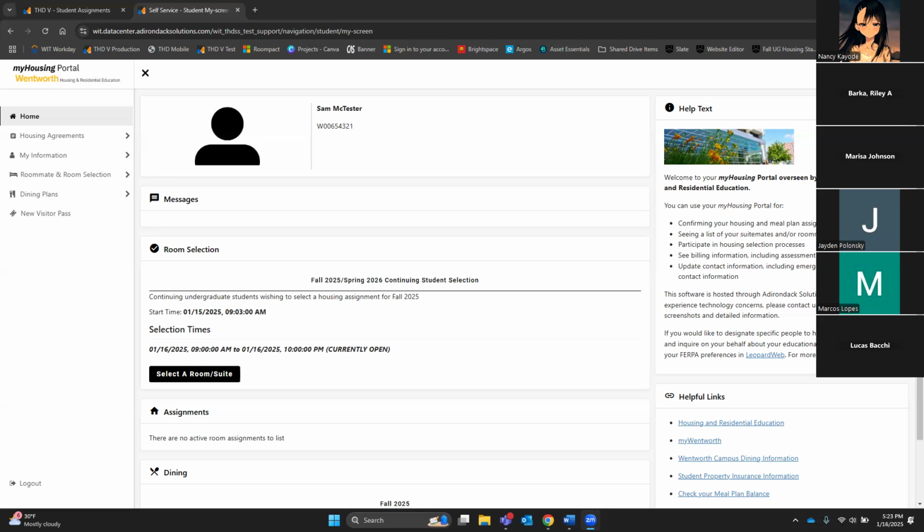So if you want to go through room selection, make sure you get your stuff in before February 7th at 4:30 p.m. A lot of times, the other question that we'll get is, I'm going to be in co-op for the fall, so I don't know what I need to do. Should I sign up? Should I not? I always tell students sign up, because I'd rather you be in the pool to go through room selection than you not do anything and then you might not get what you're wanting, right? You have a better shot.